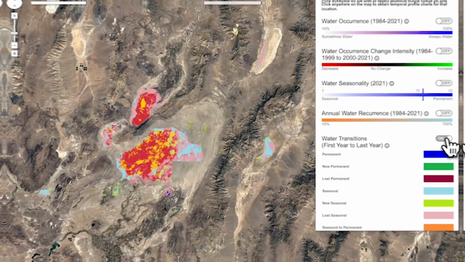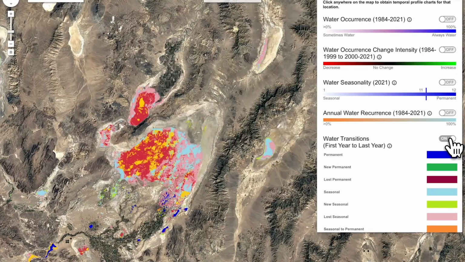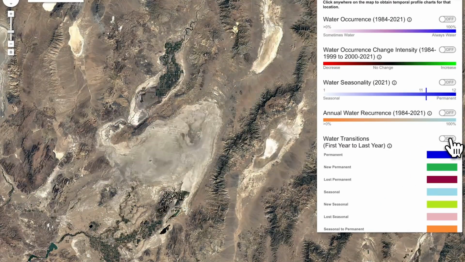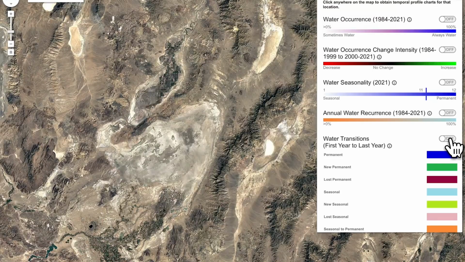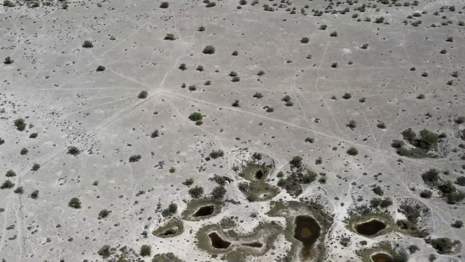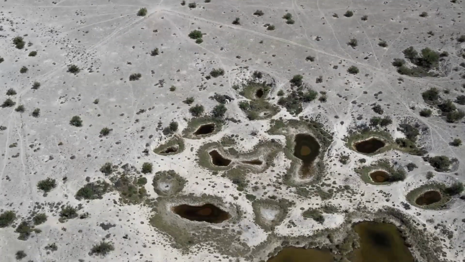Thanks to decades of satellite data, this map reveals how surface water changed from 1984 to today. It shows the true impact of urbanization, climate change, and human intervention. Today I want to show you exactly how the global surface water model works and what it means for the future of our planet. The problem is, it's difficult to see water changing over time at a global scale.